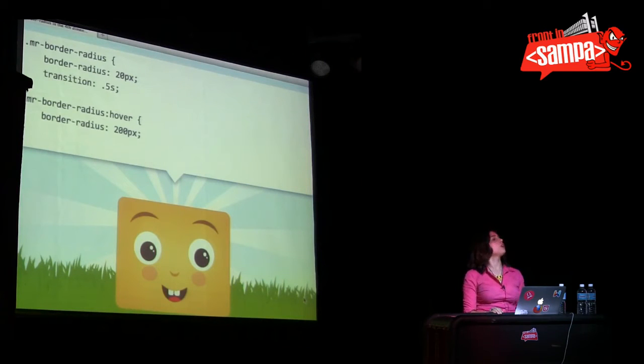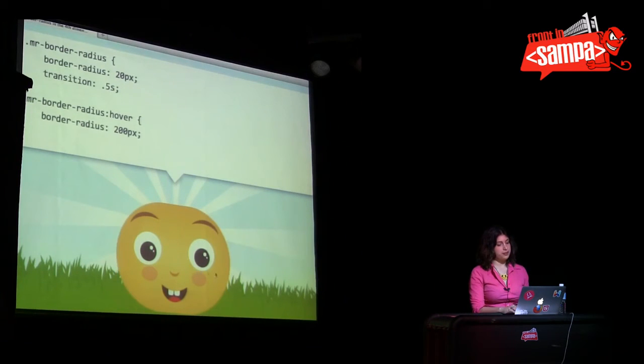Also, have you ever thought that border radius accepts lengths and percentages? Both of these values are animatable. So basically, even though most people don't do it, we can actually do animations on border radius. Here's a kind of pointless example. It's a radius of 20, and when I hover, it becomes 200. Or I could do something like this. So when I hover over and out of it, it seems like it's kind of dancing.